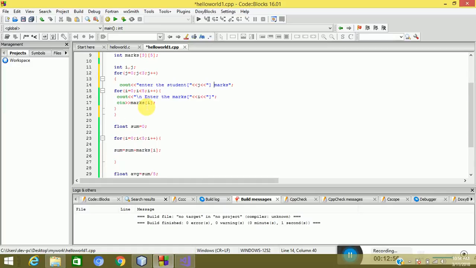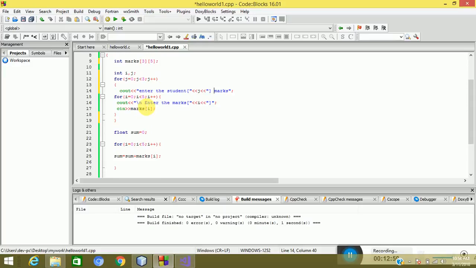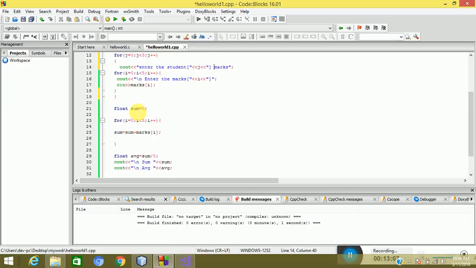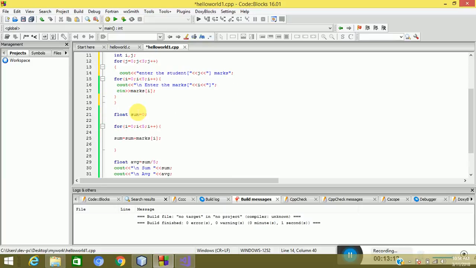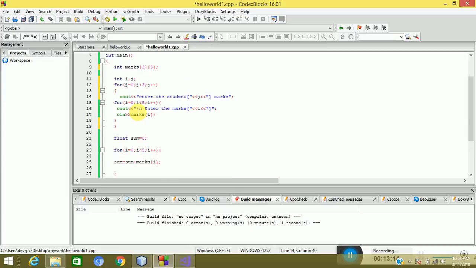So now we have the two loops and we have the marks inside that. Now we want the sum of each and every individual and the average of each and every individual, right? So now even the sum needs to be different for each and every student, right? So what you can do is one more loop in the sum part also.